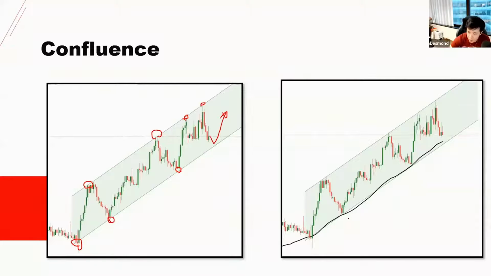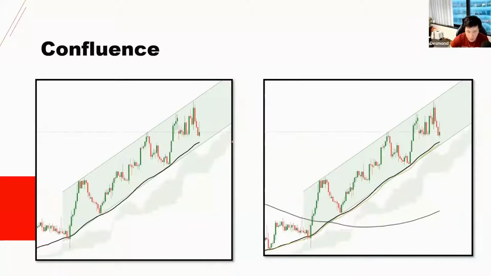And then you throw on what I call the NMA, natural moving average. Then we can see price bounce up quite nicely. So you have a channel and you have a natural moving average. Then you go down here and you have an Ichimoku cloud. The Ichimoku cloud shows that there is not only a channel, and not only a nice natural moving average that's supporting price, but you also have an Ichimoku cloud. So there are 3 reasons why you're bullish over here.